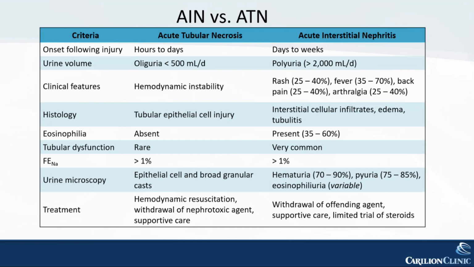In terms of treatment, in general, we're going to want to remove the agent whenever possible. Steroids may have a little bit of benefit in an interstitial nephritis situation, so that may be something to consider, but generally removing the agent and giving supportive care is what we're the most worried about.